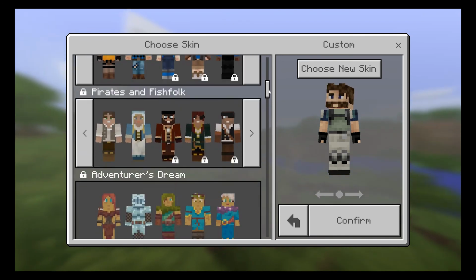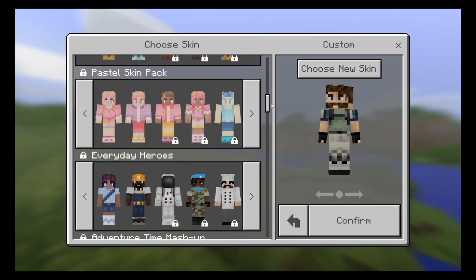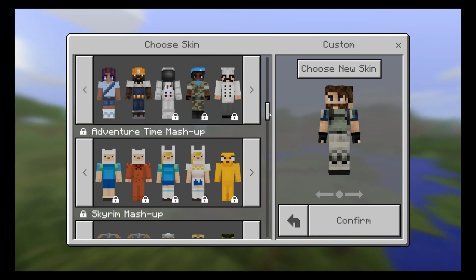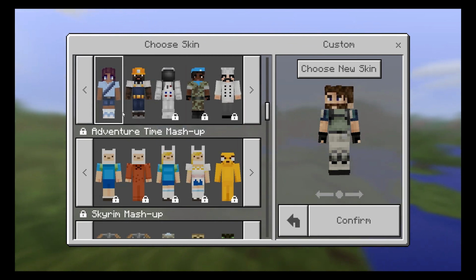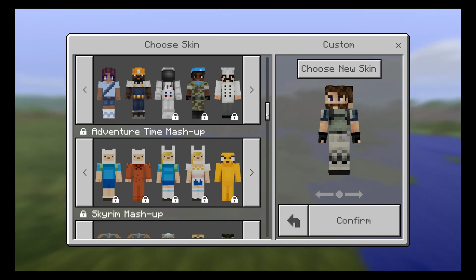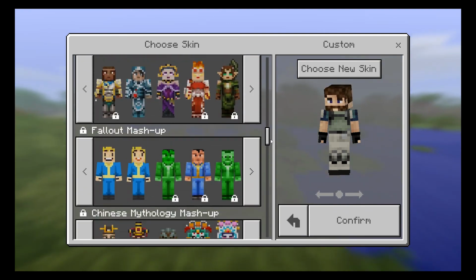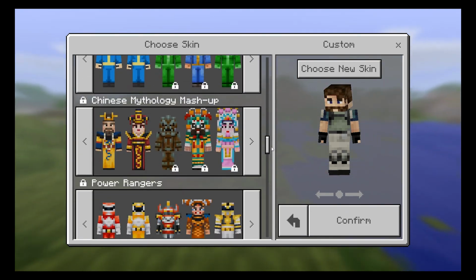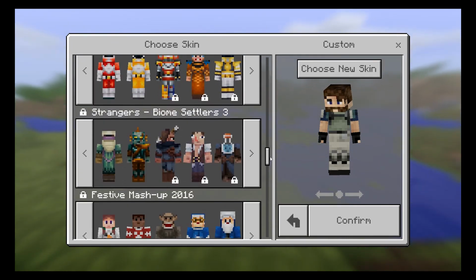They have a bunch of different skins and skin packs that you can use, with a couple of them being free, just the ones that don't have this little lock icon on them. Those options are going to be free. However, to use the rest of these, you would have to pay for them.